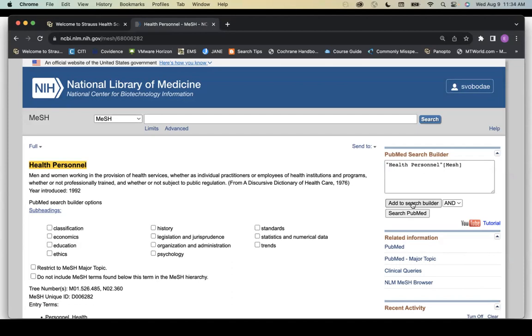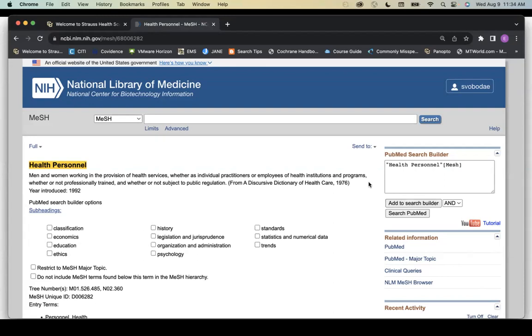PubMed is a very literal database, and it doesn't handle typos well. Google's an example of a smart database that can understand typos. It can kind of get to what it thinks you were looking for. PubMed is not very good at that. So my strategy for minimizing the risk of making a typo is to use a lot of copy and pasting and pre-built buttons like this one. So I've gone ahead and pulled in my MeSH term.